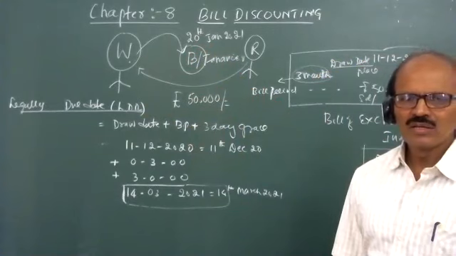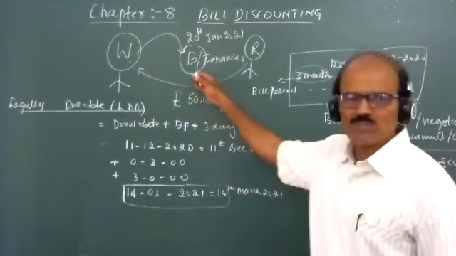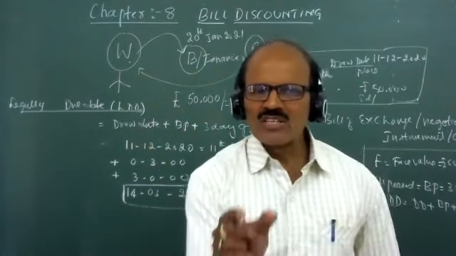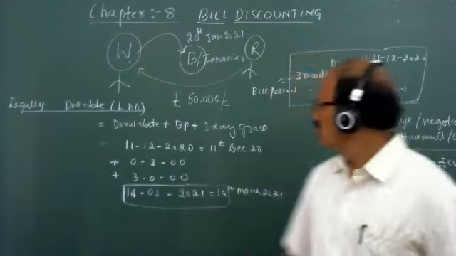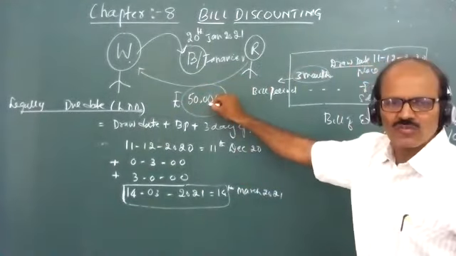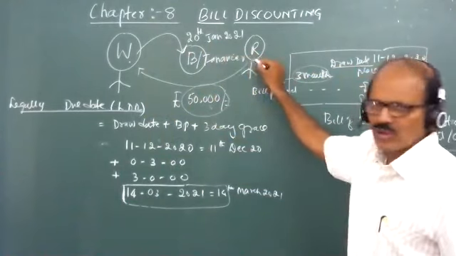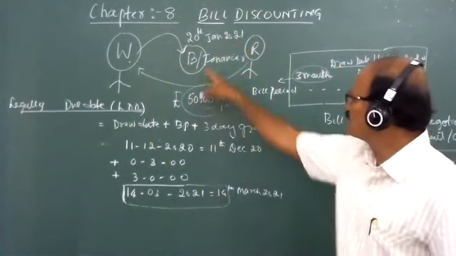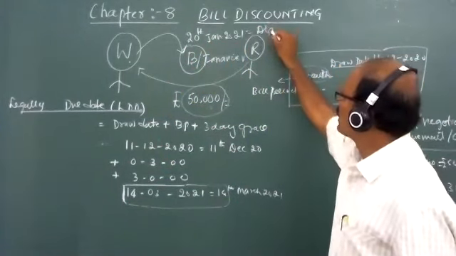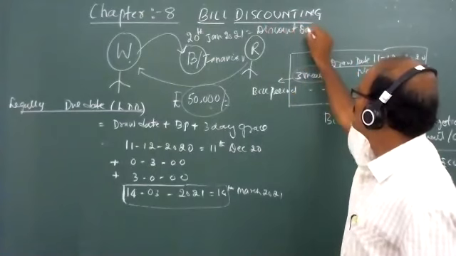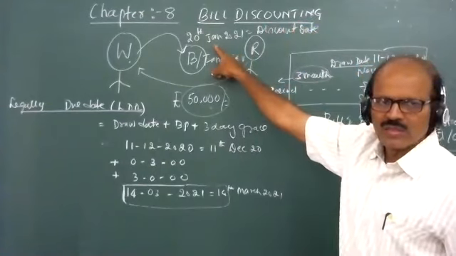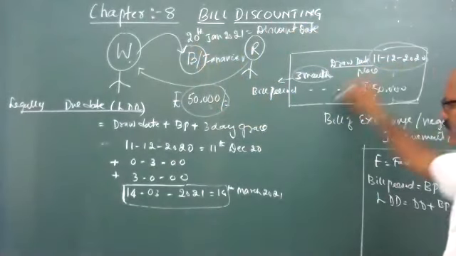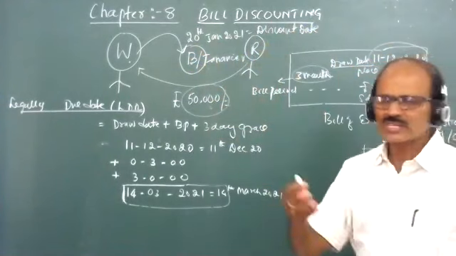The banker will calculate. What does the banker do? He will discount the bill. To discount the bill, he will charge a simple interest on this value, till this period, not the whole period. See what period comes between the due date and this discount. This date is called the discount date, the date on which the bill is discounted. This is the draw date, this is the due date, this is the discount date. So there are 3 dates here.